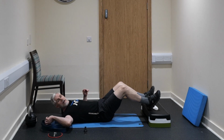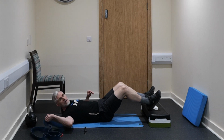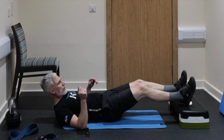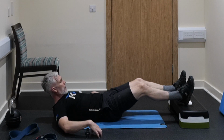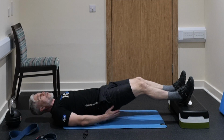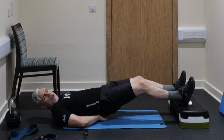So you can see that my legs are almost straight, okay? So I've got a slight knee bend there, okay? I'll use my hands at the start. My head will be on the floor here. I'll use my hands at the start to push my bum up off the ground. So I can put my hands underneath there.